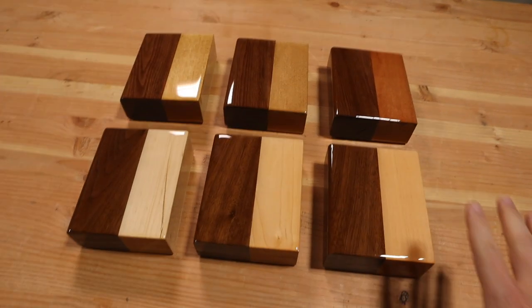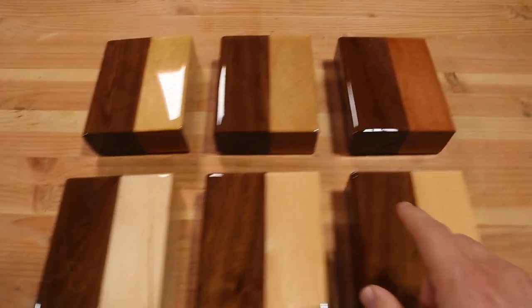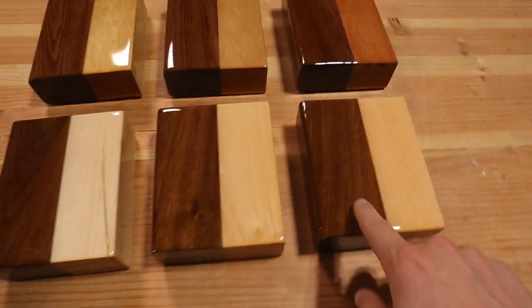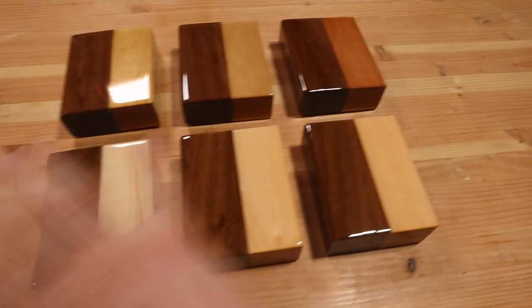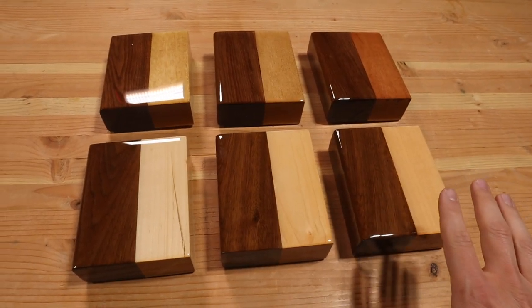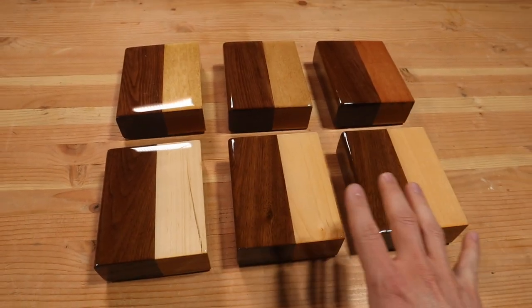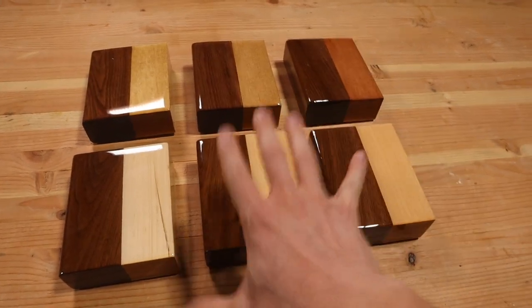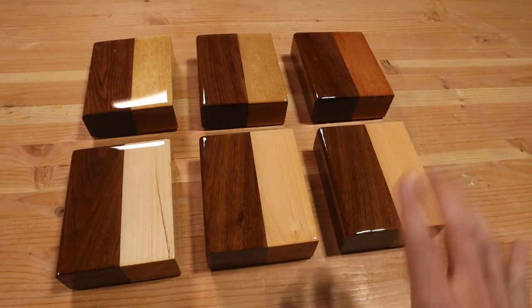Okay, there they are, everybody. I am thrilled with the way that these guys turned out, and it is so cool, especially on the walnut, how much that popped when I threw the epoxy on it. I learned a ton throughout the entire course of this process, and I know there's going to be a ton of learning throughout the rest of the building of this table. But to share with you guys, if you're starting an epoxy project, some of the really simple lessons that I learned in this case for things that went well and things that didn't go well are the following.